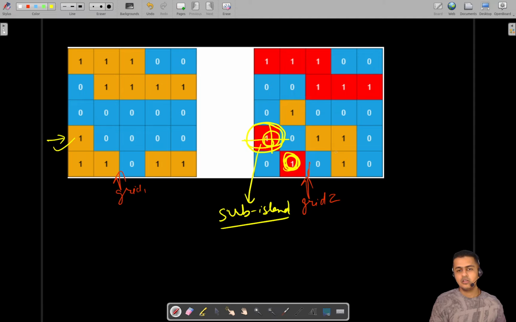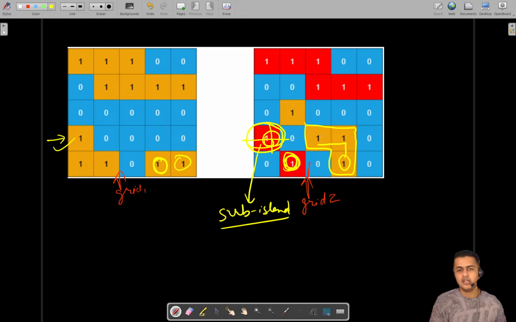And you can see that these are not valid sub islands. Why are these not valid sub islands? See, this particular island has two cells, and this entire one does not have all its cells covered in some island in grid 1.